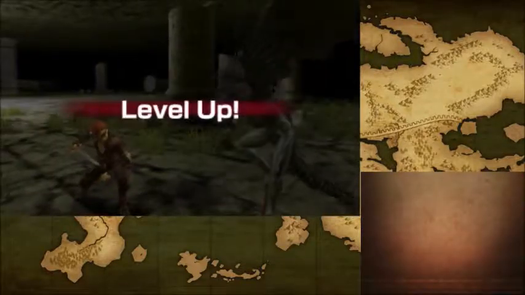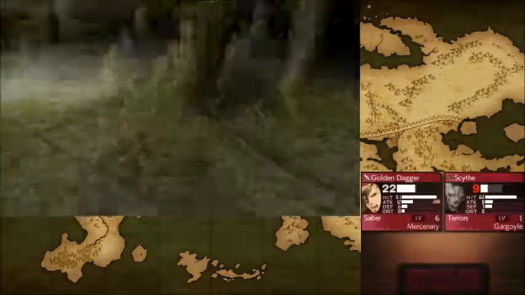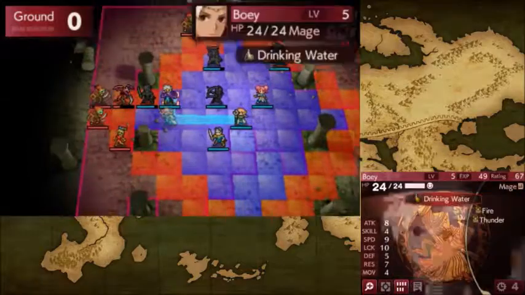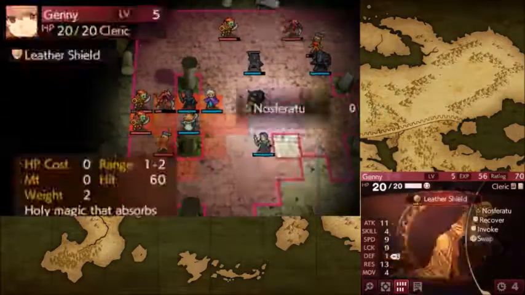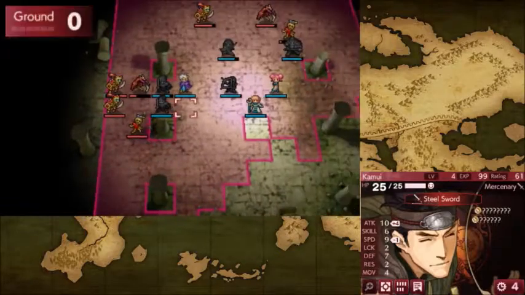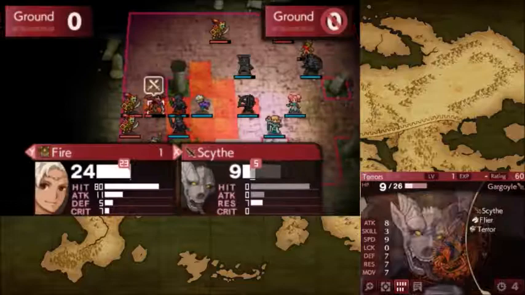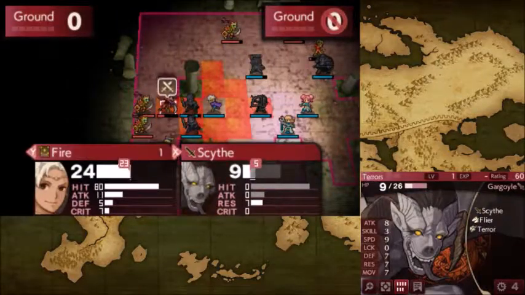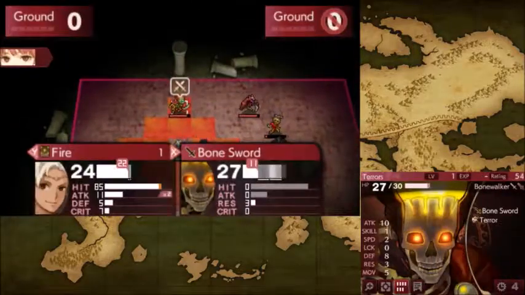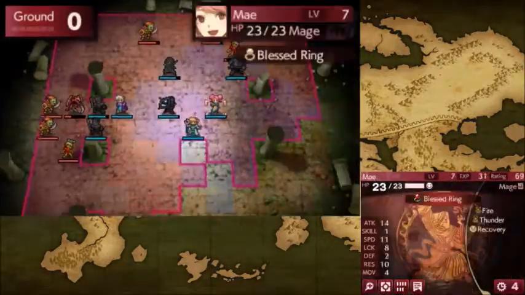So unfortunately we missed that second attack. The RNG is just not with us in this particular fight. These gargoyles just want to stay alive. And then let's try... Oh, Nosferatu actually doesn't do that much to them. Here, let's put Leon there. It won't completely stop the gargoyle just because gargoyles have absurd mobility. But what we can do is we can go over here and use fire on one of these Bone Walkers. Or, yeah, I think that's the best choice.